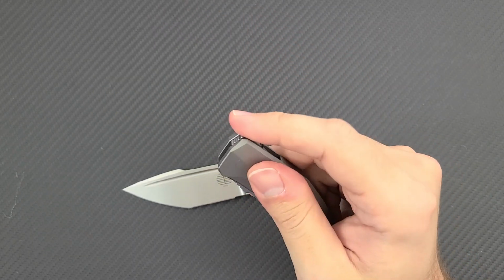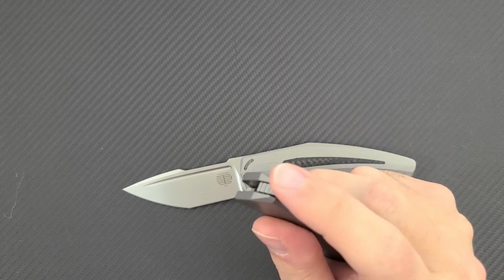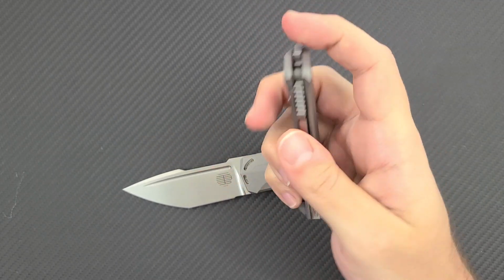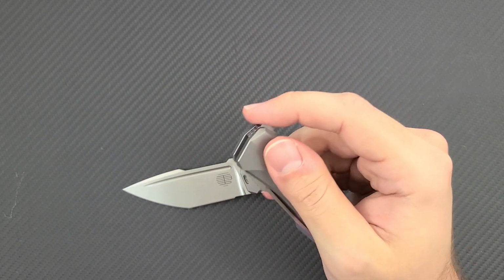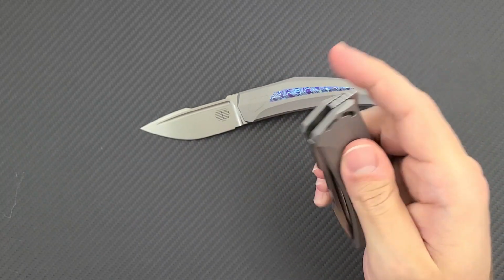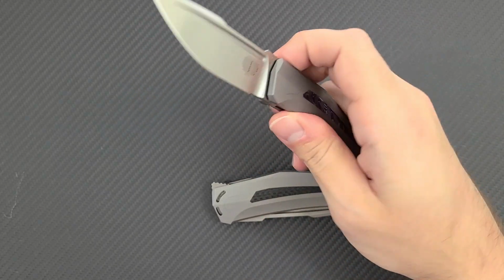One of the things that is a little bit of an annoyance is that the flipper tab is a little sharp, in true Tashi fashion. They've added all this jimping to it, and it's not sharp on the finger. You can flip it without feeling sharp, but if you flip this all day long, you might get a little bit of a sore finger. That is just a first world knife problem kind of a thing, just a little bit of discomfort on the end of your finger. It, however, does provide a lot of grip, and it's very difficult to not fire these knives, so I appreciate that give and take.